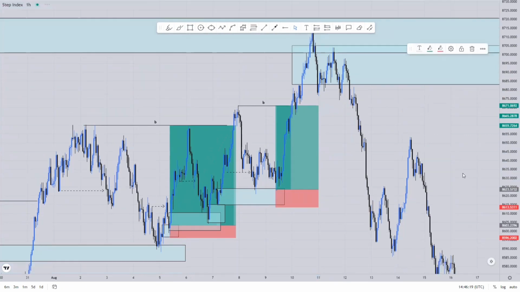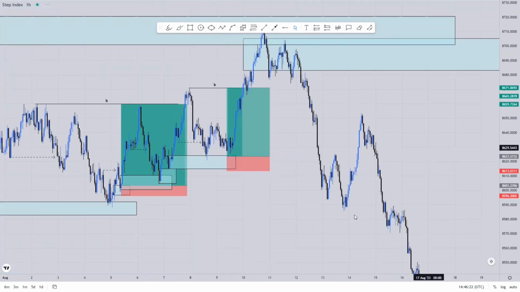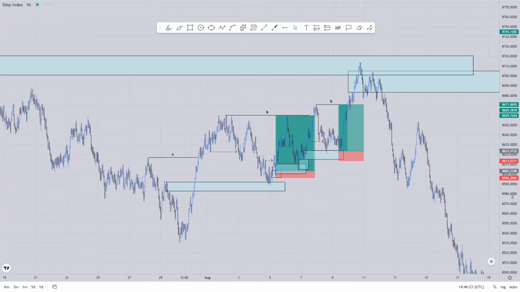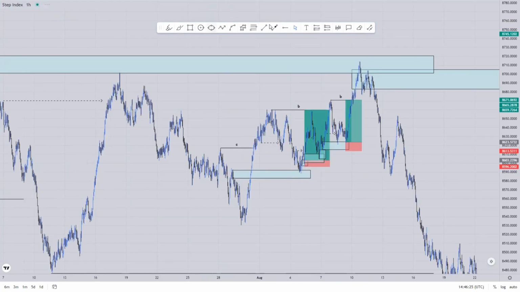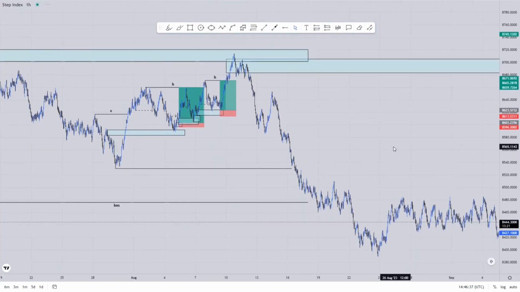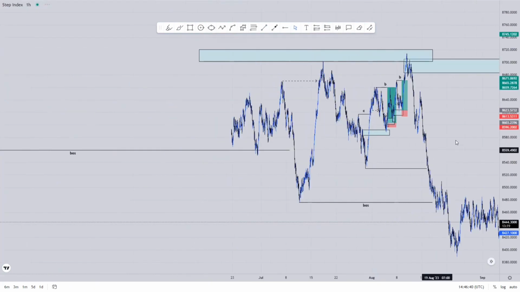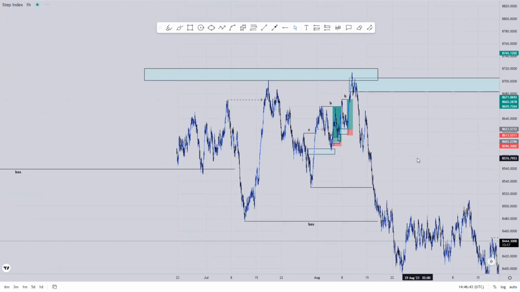So eventually they came now to change that character, up until they came all the way and broke the major structure, right? Because remember, ultimately they were bearish. Ultimately, the order flow was bearish. So that entire movement to the upside was simply a pullback.